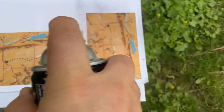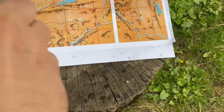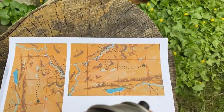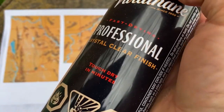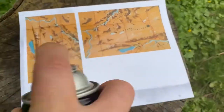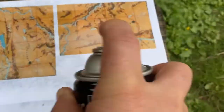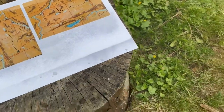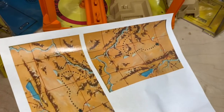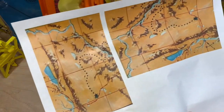So here's our printouts of the maps. This playset comes with, I believe, 4 maps, and I've printed 4, but 2 of them are a different size. Just putting some clear coat on them to give the maps a shine. I've printed this on just regular paper. And here it is dry, and you can see how it's got that nice shine to it. The clear coat also gives it a rigidity too.